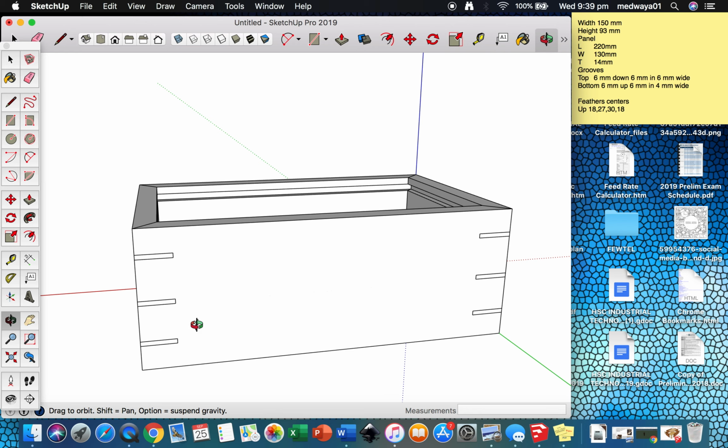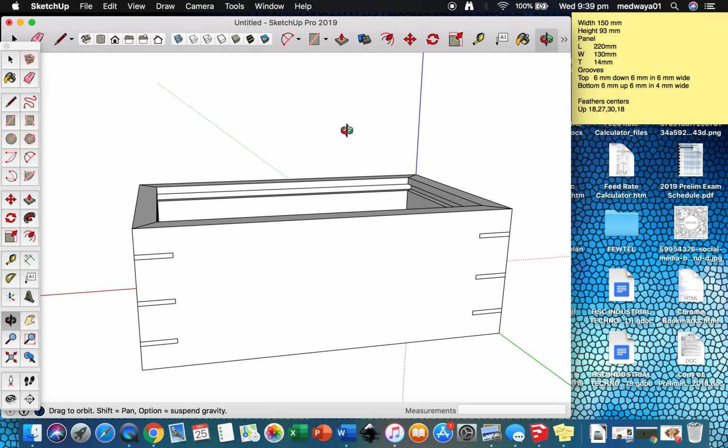When we make the box, however, we don't have to make them the same length. We can actually have a pattern. We can have some longer, some shorter. Really, they're just there to reinforce the corner, but we can have a visual element which creates a pattern using different lengths and different positionings of those feathers.